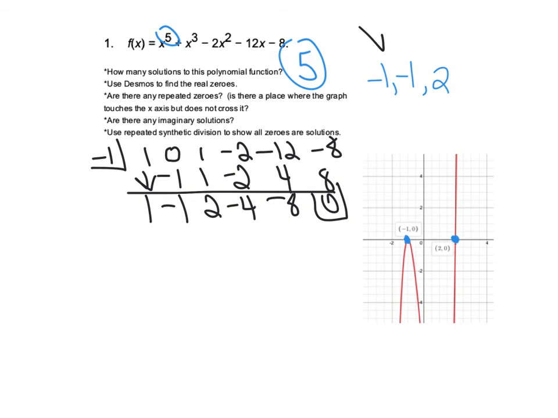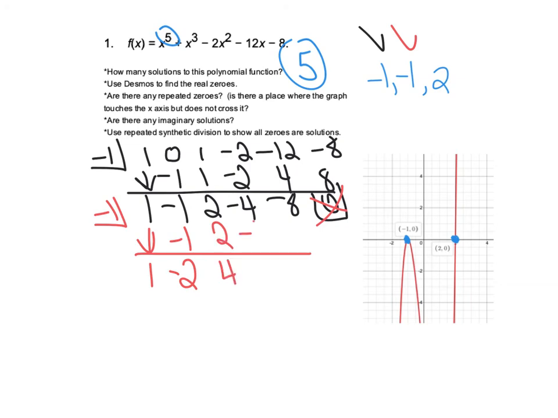Okay, so I've synthetically divided by the first -1. Now I'm going to synthetically divide by the second -1. So I'm going to just put my -1 here, use the coefficients I just created. I don't need that 0 anymore because that was my remainder. I'm just going to synthetically divide again. Bring down my 1, -1, -2. -2 times -1 is 2. 4 times -1 is -4. -8 times -1 is +8, and I get a remainder of 0. Good. All right, now I've synthetically divided by both -1s.